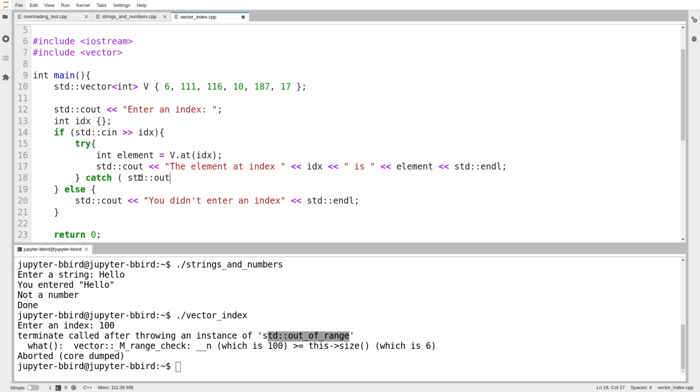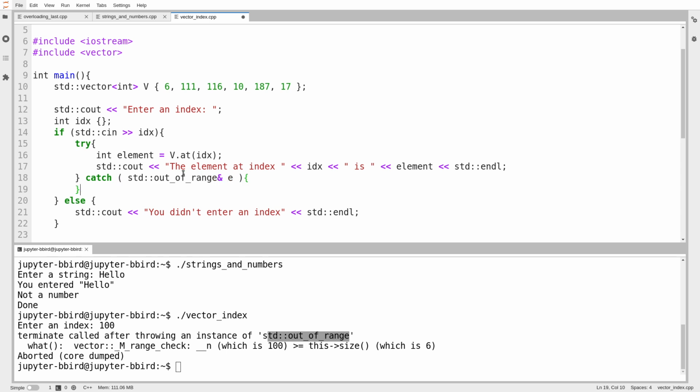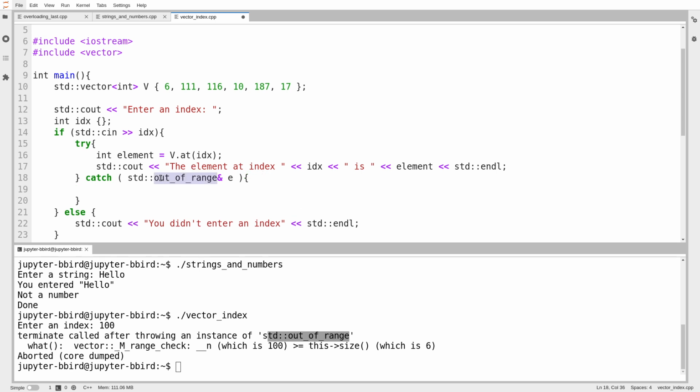In this try block, I'm going to catch, if it occurs, an instance of std::out_of_range. We'll call that e again. And so we know that the .at function can throw an instance of out_of_range. What I'm telling the compiler here is I would like to try to run this code, and in the event that an out_of_range exception is generated, I would like to catch it. And so I will write here, "not a valid index."